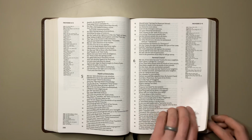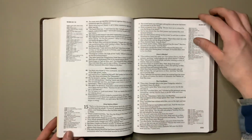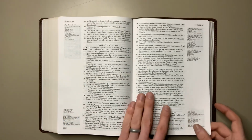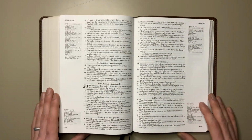There's the Proverbs. And then let's go to the New Testament. Words of Christ are black. Something I personally like more than red letter, but give me a good red letter and I'll be happy.